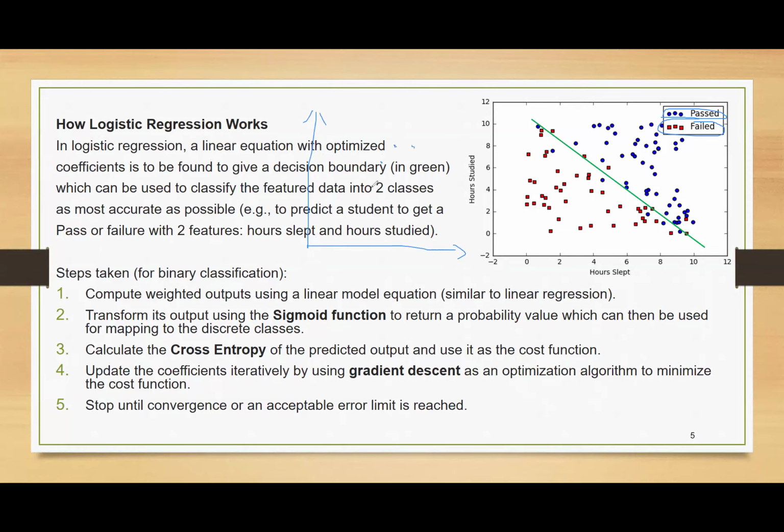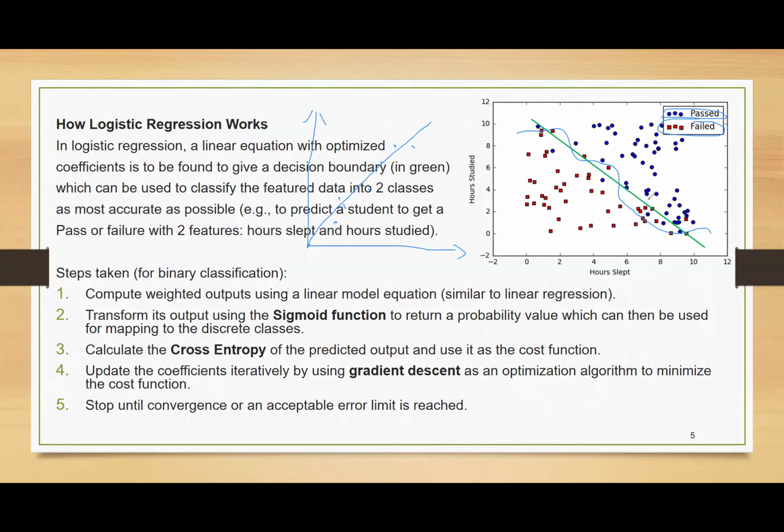We have some data here. In linear regression, what we are doing is fitting this data. In logistic regression, it's a bit different. We want to fit the boundary, to find the boundary of these two groups of data. Then we find a line to fit this boundary to split the two data groups. So this is what logistic regression is doing.